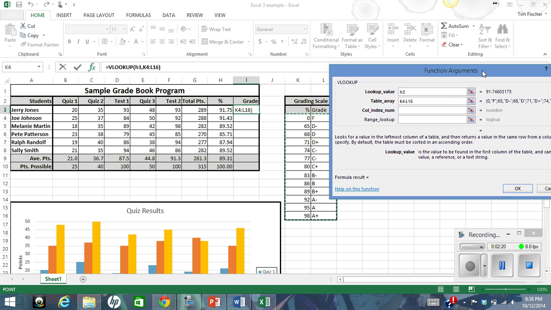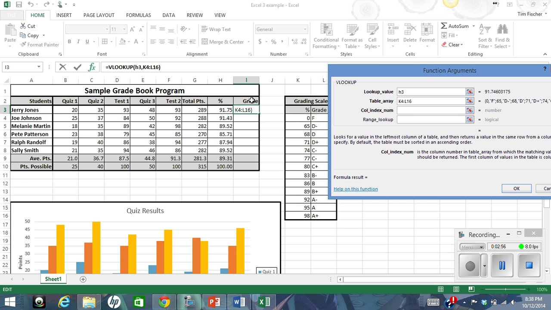You can actually type that in yourself, and you can see it's already displaying what's going to happen there. Now, the cool part, what is about to happen is, even though 91.75 is not on our list, Excel is going to read this and say, okay, 91.75%, that is less than 92, and so that means it's going to fit into the B plus range, because what this table says is the lowest number you can get to receive that grade. So 98 is the lowest you can get and still get an A plus. 95 is the lowest you can get and still get an A. 92 is the lowest you can get and still get an A minus. And so by doing that, we can calculate the grades.